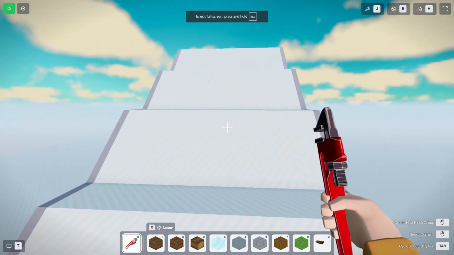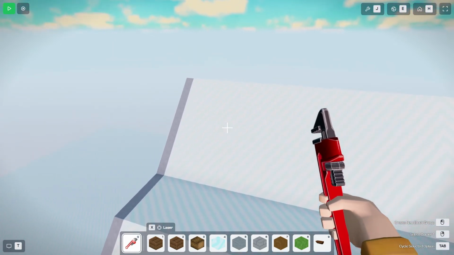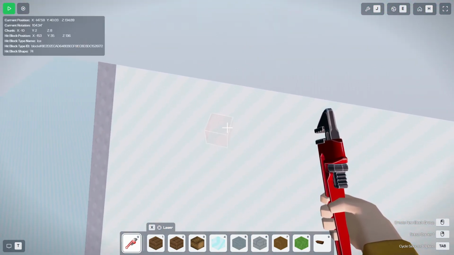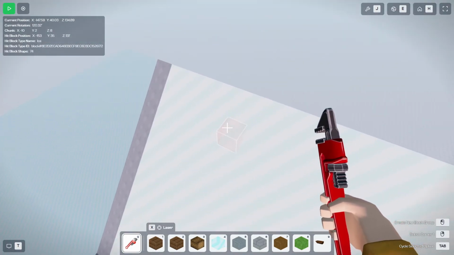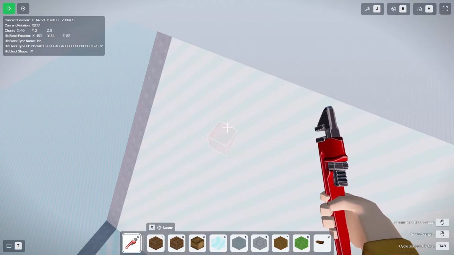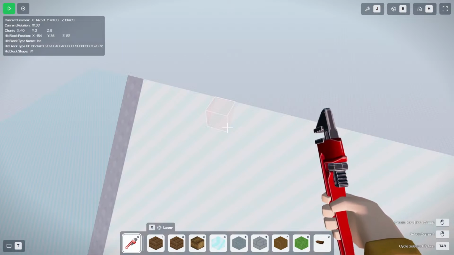Just come up here, work out where the top roughly is of here. Let's just pull up the coordinates. X is -152, Z is 137. I'll write that down because otherwise I'll forget it by the time I get back down to the bottom again. -154 there.